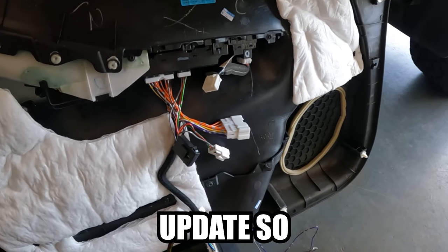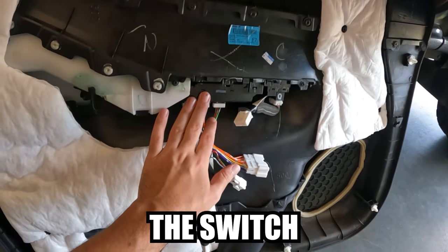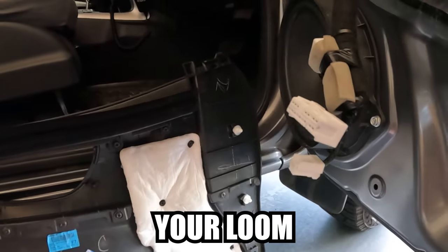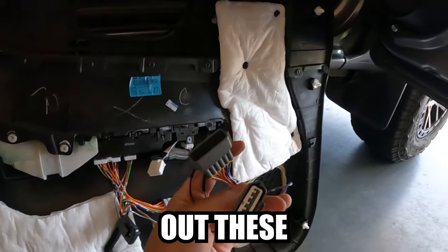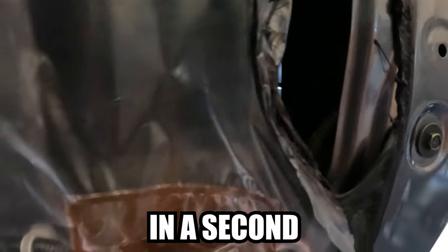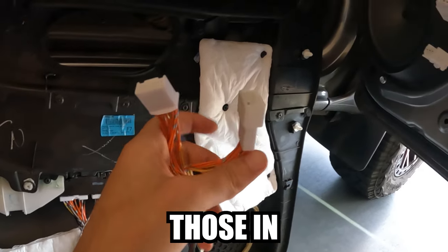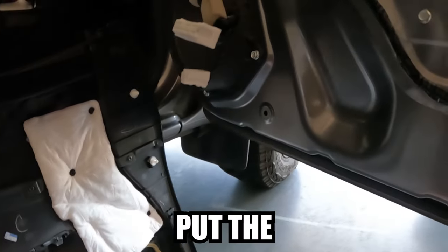Update: just got the box plugged in. The new wires have taken their spot in the switch, then your old wires plug into these so it'll take over. This one still needs to plug into the standard one on your loom because that's how you're going to control your mirrors still. And I figured out there's a wire in here connected to your locks - so that all makes sense. It's taking over your windows when it needs to and then taking over your mirrors when it needs to once I plug those in, and it also knows when you're locking the car to put the windows up and put the mirrors in.